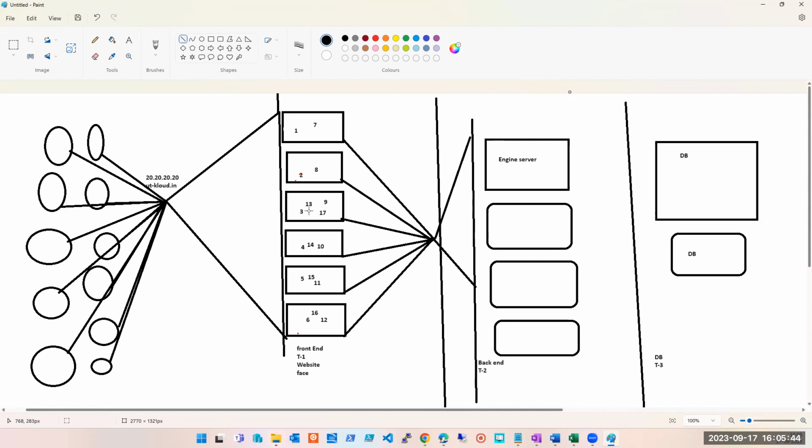Once they have deployed and configured everything, they will come to you: we are ready with these servers, these servers, these servers. As an Azure administrator or implementation engineer, what will come to you as your responsibility? Load balancer. Applying a load balancer in front of them will come to you. Applying an internal load balancer will come to you. Are you getting it?